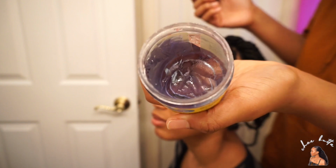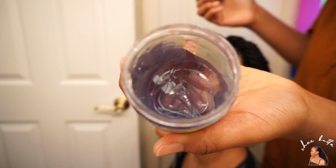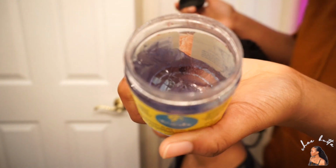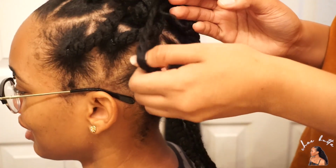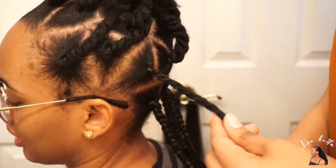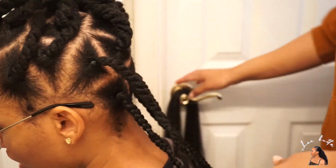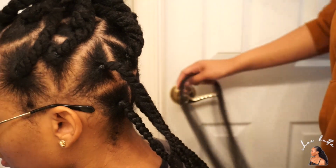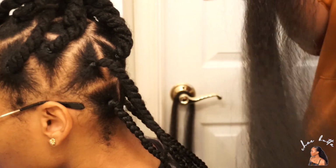I asked her what type of edge control she liked on her hair because I know our hairs are different textures and I wanted to get the best results. So this is the one she uses, so that's the one that I'm going to be using on her hair. Okay, so that was such a mouthful, but finally we're going to get into the video. I'm going to go ahead and part off the amount of hair that I'm going to use in this one section. As I said, the sections are like medium to large size because she didn't want teeny braids.